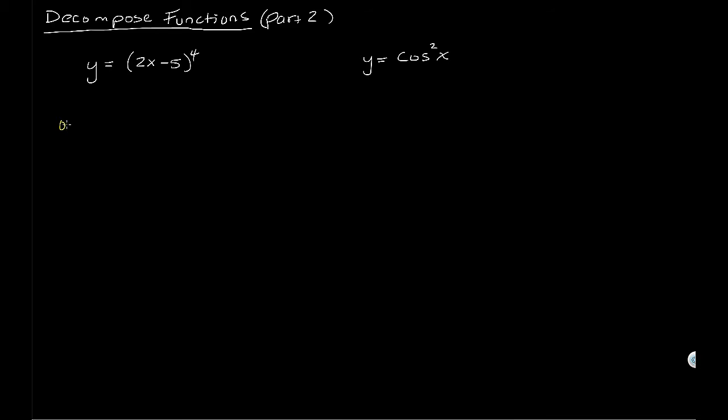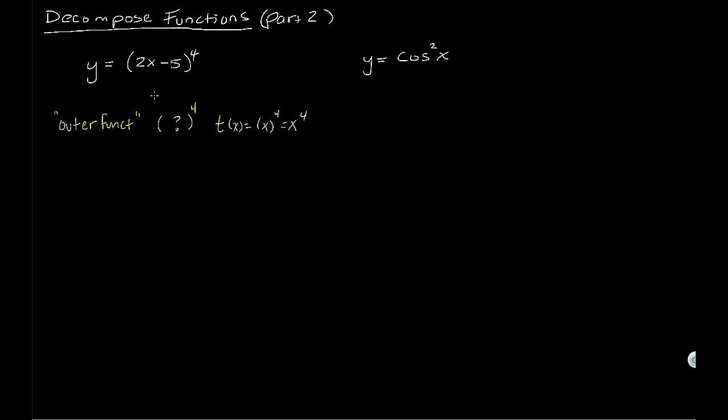So let's start with the outermost function. Look at the overall structure here. It looks like it's something to the power of 4. So I'm going to call that function t of x. I'm just making arbitrary letters here. And I'm going to call it something to the power of 4. And actually, I'm going to rewrite this without parentheses. Let's do both. So this is really something to the power of 4, or you could think of it as x to the power of 4. It's important to be comfortable with different notations.